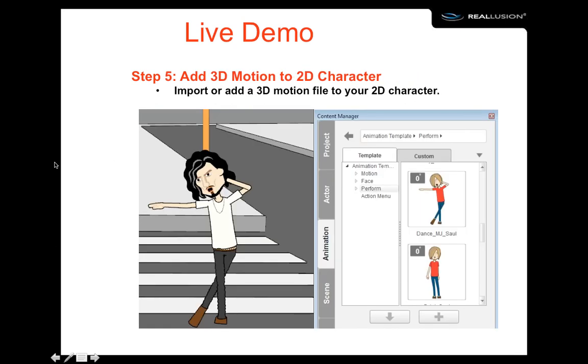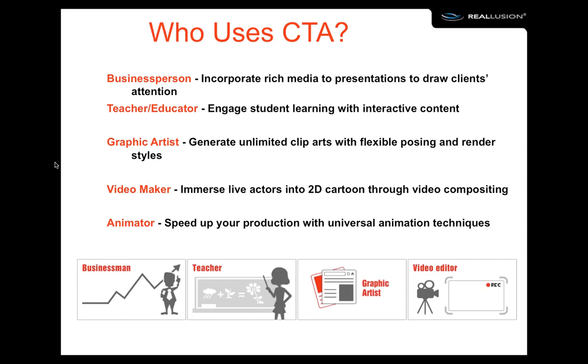This is the end of the live demo part. So now I'm going to give you an idea who uses CrazyTalk Animator. Now, as you can see, it's very simple. It's very quick to use. So this allows a lot of applications for the software. We have businesses, small, medium-sized companies that are now using this software to generate their own demo videos or their own explainer videos. I don't know if you've seen on YouTube, but explainer videos are very, very popular right now.